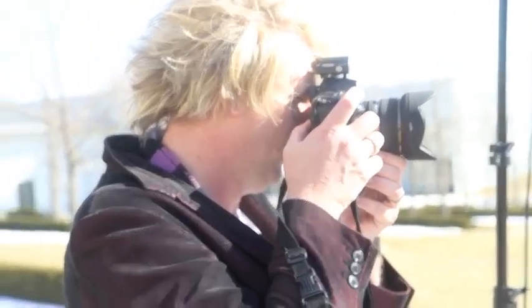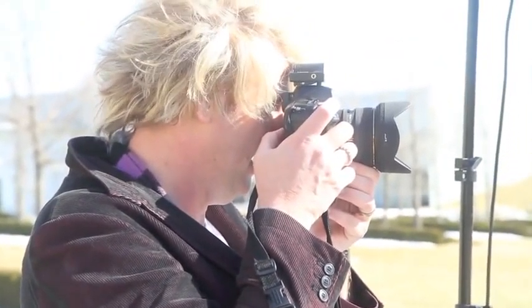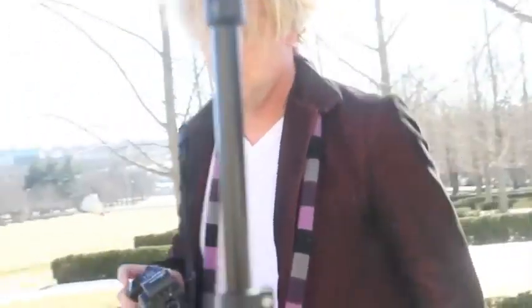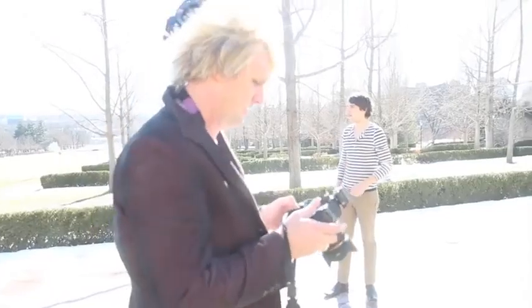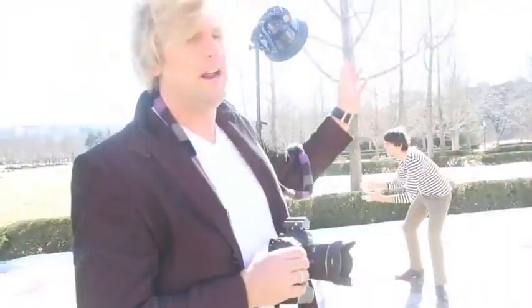And then we're going to get a reading of the subject from the flash. And I want it to be about a half stop. And there's my meter reading, F8. Yep, and I'm shooting at F8. So what you're going to see is a shot that has got a background that is nice and rich, and the highlight on the hair is a little bit brighter than the main subject there.